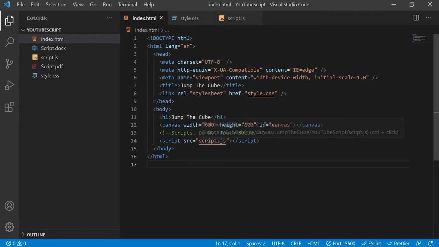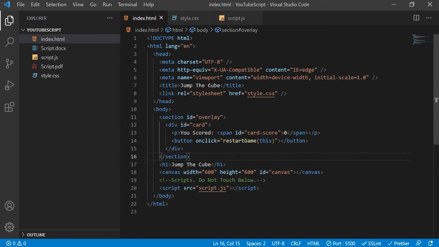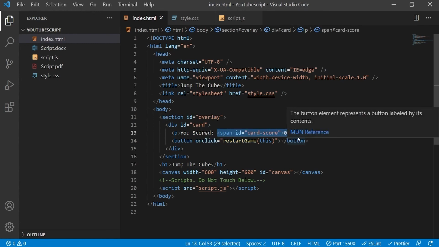So to do this we'll actually go back to our markup file. As you can see, the restart game method will be called when we click on the button. We have obviously not created this function yet. It is also important to notice that this 0 text that we have used as a placeholder for the amount scored is in its own span element. We will soon be updating this text with the real user score.